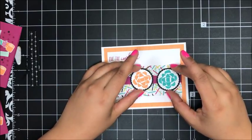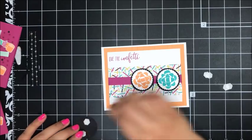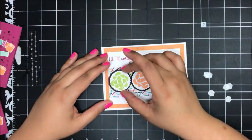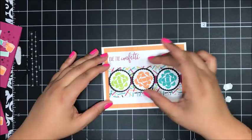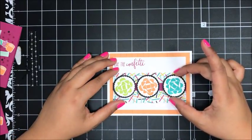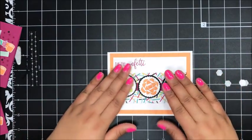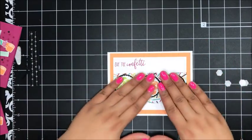That's not lined up. Bermuda Bay. And then the Lemon Lime Twist over here. Let me just get this nice and straight and centered. Okay, once you think you've got them where you want them, go ahead and give it a press.